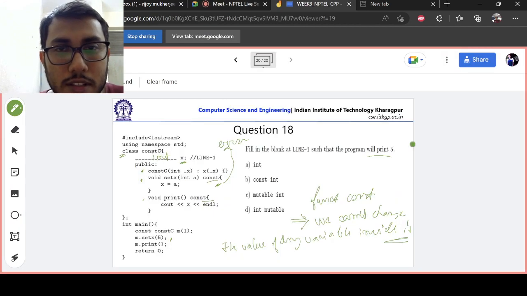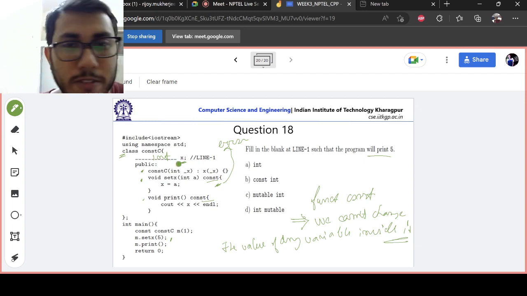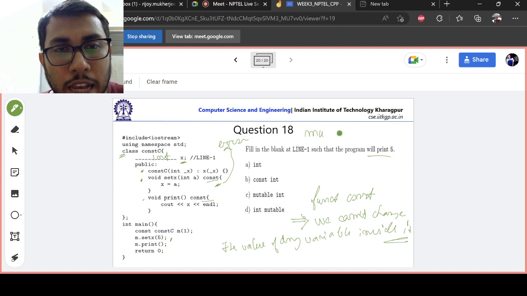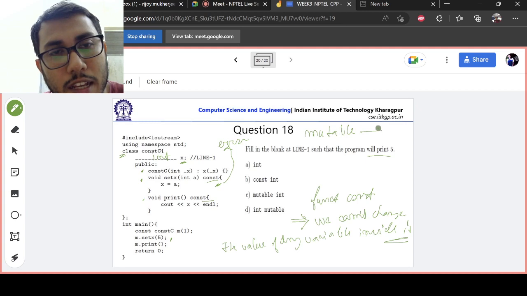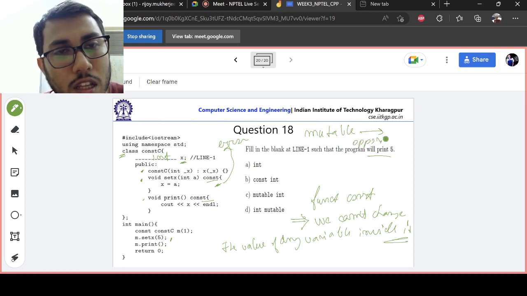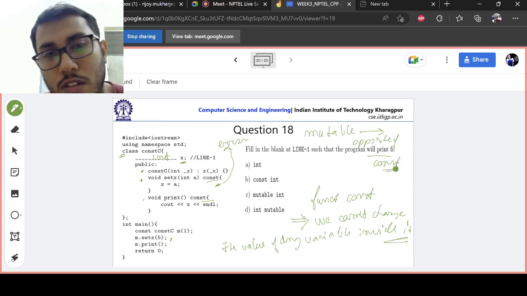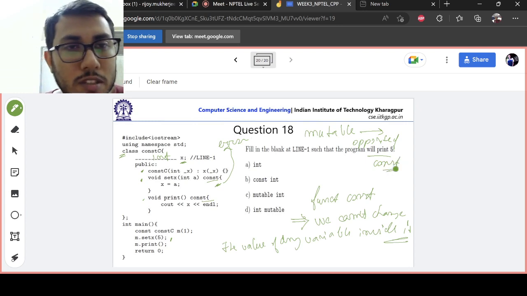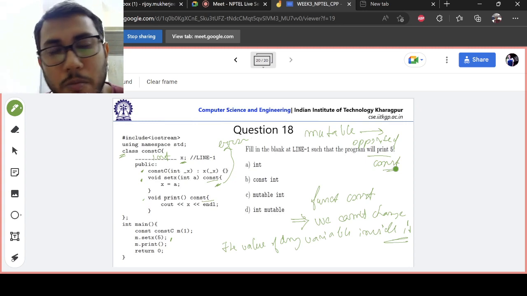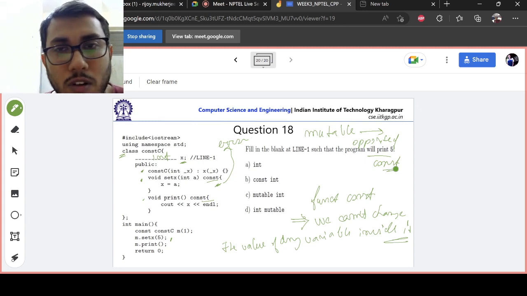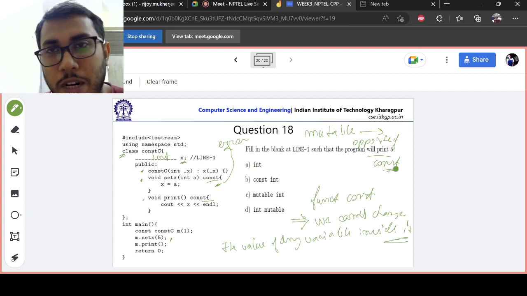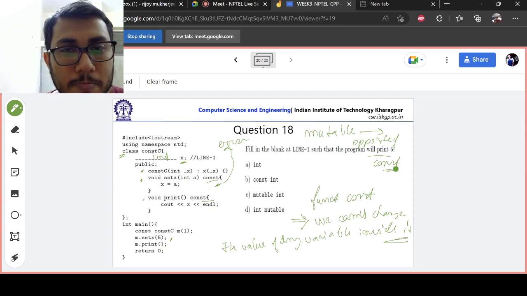So C++, like always, has something up its sleeve. It has this type, mutable, which is basically the opposite of const. Basically, if you define a term as mutable, that variable's value can always be changed at any place. Doesn't matter where it is. It can change any place.